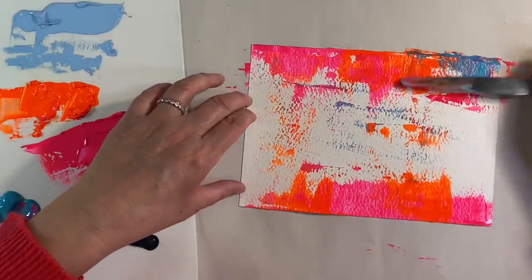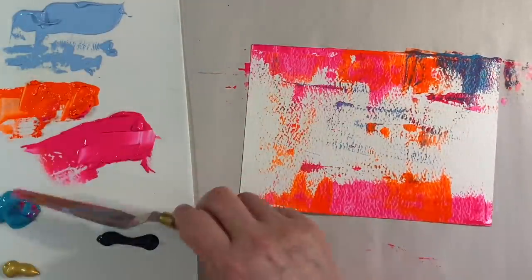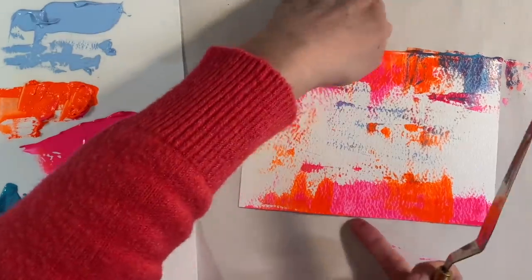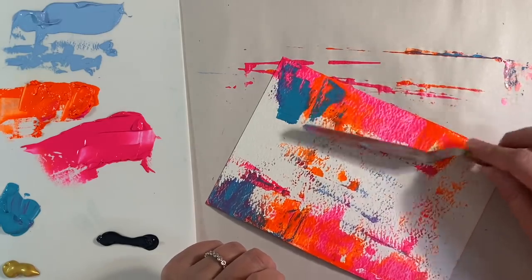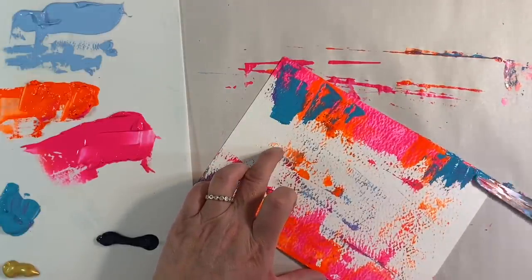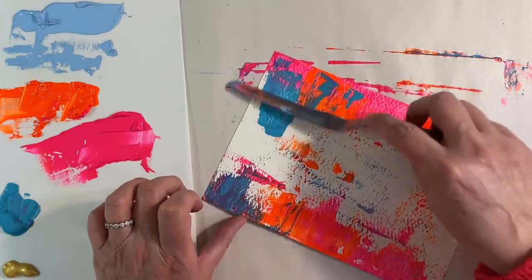Don't overthink this. Now, if you want to try this, all I would say to you is just really have a think about the colours that you are using, because you could very easily end up with a horrible muddy mess if you don't choose your colours wisely. So just really think about the colours you might want to use if you want to give something like this a try. But hopefully we'll end up with something absolutely wonderful.